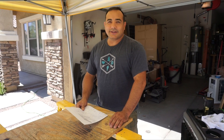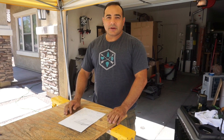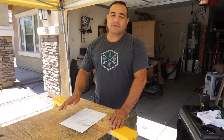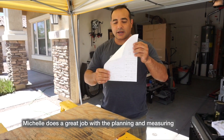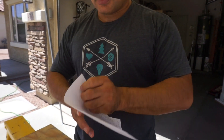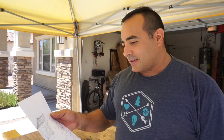Today is build-the-battery-enclosure day. Last week we built the battery, tied them all together, and made sure they were electrically what we thought — about 54 volts. We tied all the batteries together with bus bars, polished them, and put everything together. Now we have to build a little stand. Michelle made a drawing, we have a cut list, and we went to the metal store and bought metal. The project today is to weld this up.